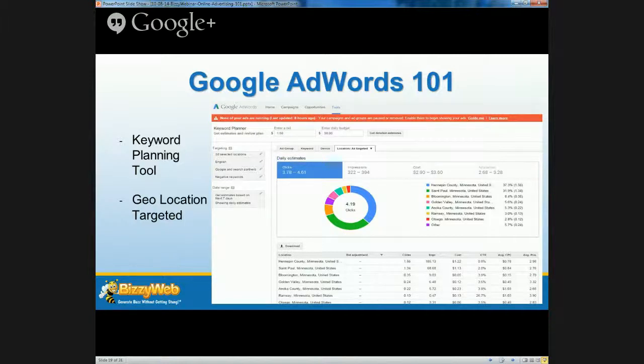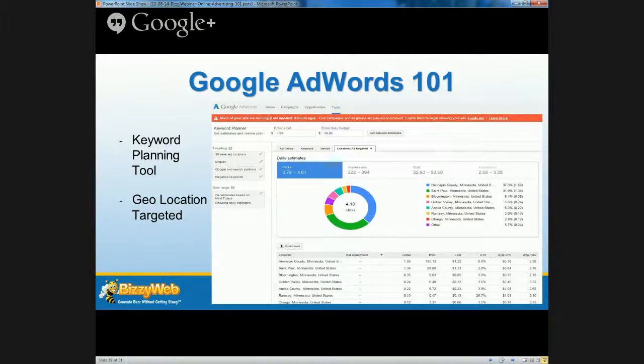I have this geo targeted for several different cities and county in Hennepin County in Minnesota. I have that identified and focused on how many clicks I can get for my keyword in that area. So it gives you an estimate of what's available and what I can expect for my ad spend. Once again, this is a daily estimate.